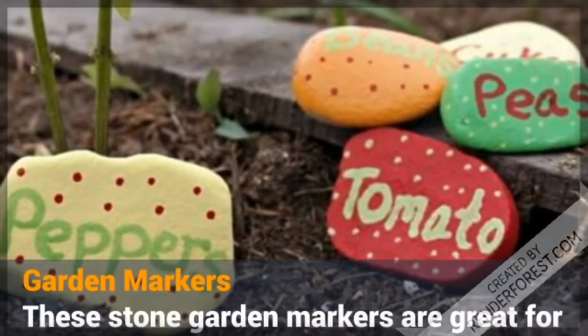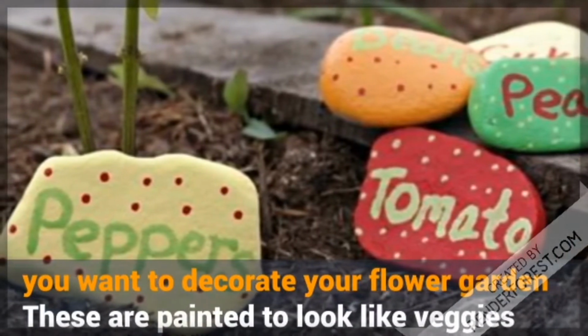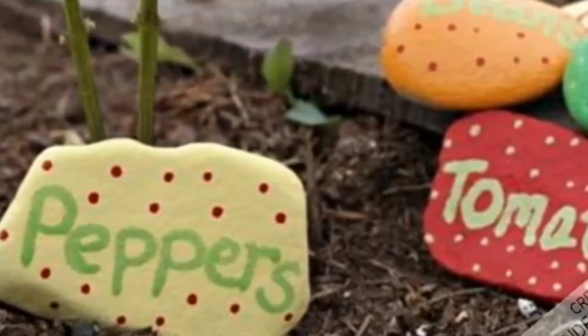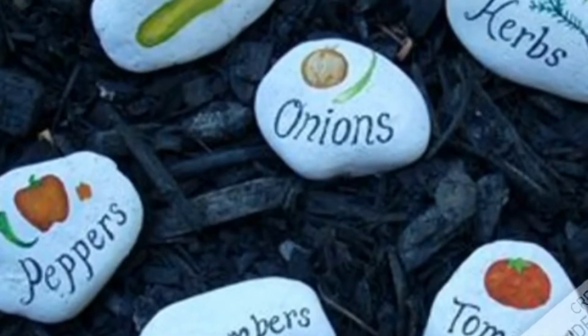I've shown you these before, I'm sure. These stone garden markers are great for indoor or outdoor projects. Whether you want to decorate your flower garden or mark your indoor herbs, stones are perfect. These are painted to look like veggies, which gives them such a fun look.